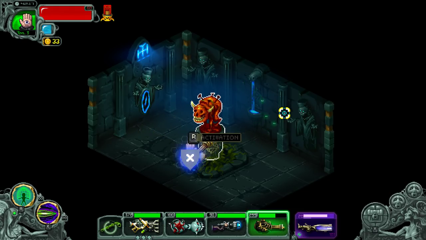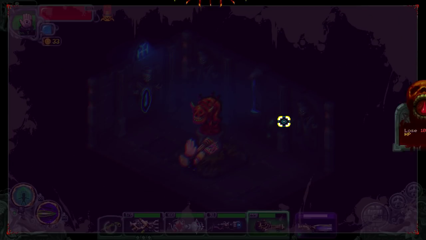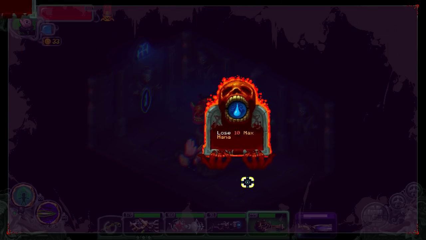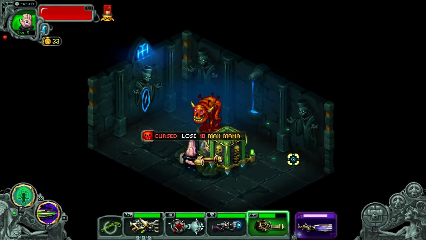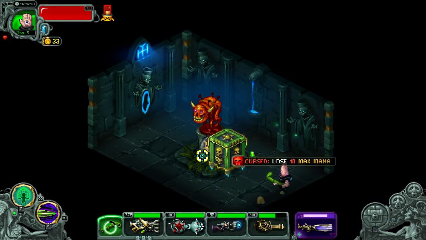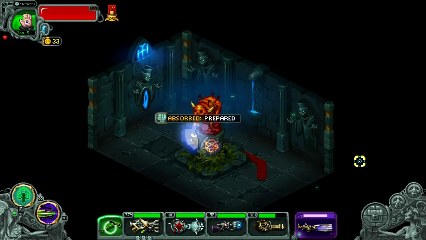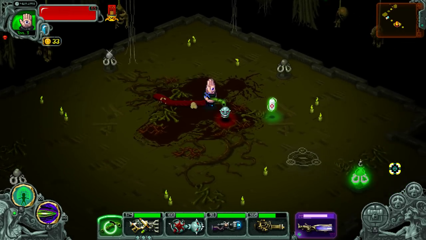Pray to Cursha. This seems like a problem. Choose one. Lose 10 max HP, lose 10 max mana, enemy damage. I mean, let's lose 10 max mana because we don't have any mana. That's an easy sacrifice. Plus 5 max HP, plus 10% range. Seems okay. Like an okay trade. Is that because we perfected the boss or something?